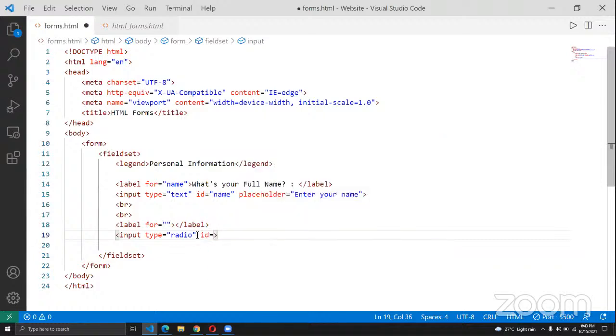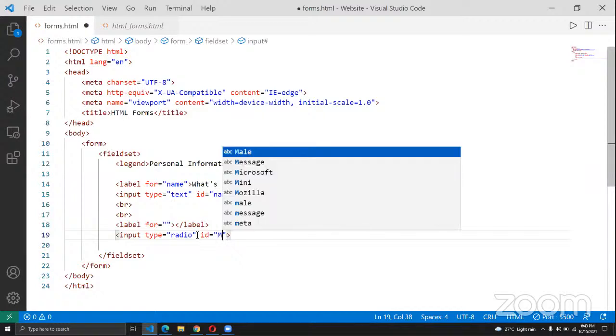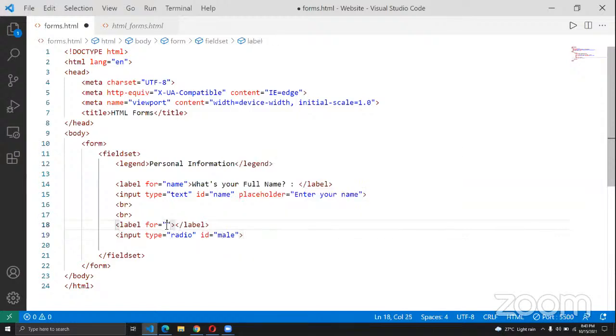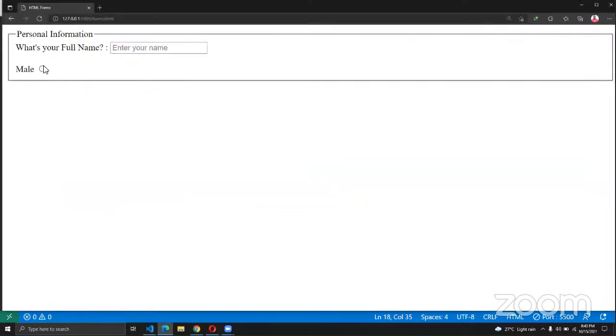Here I'm going to call the first selection male. Let me use small letters, male, as an ID. So I'll get to know that this label is for male, and the real label is male. Now we have male, then we also have to add another one, like female.